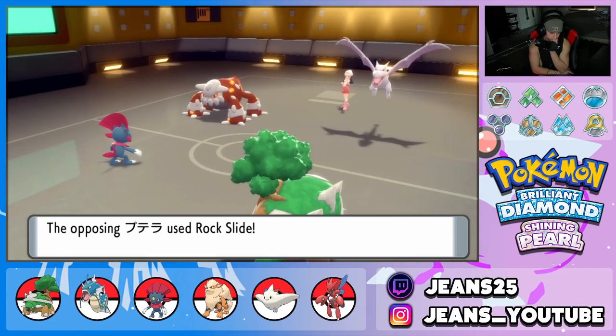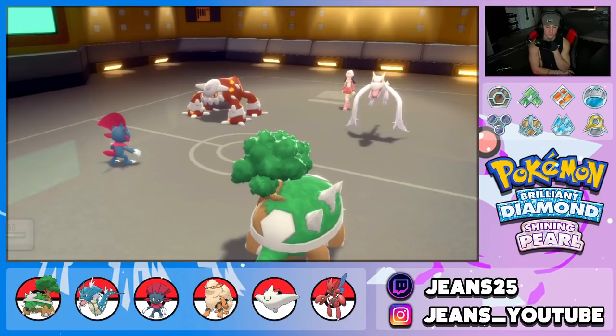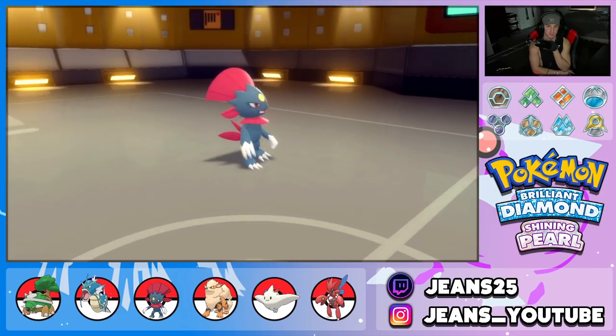We're definitely gonna go for this EQ here. Rockslide's gonna poke here, as long as my Torterra doesn't flinch. Weavile's gonna drop out here. We should be able to soak up a Heat Wave, no problem, and then just be able to drop a nice big EQ.